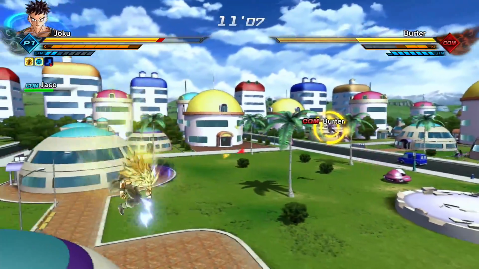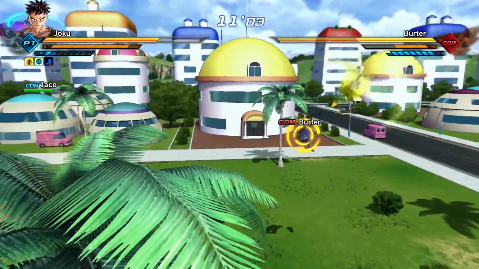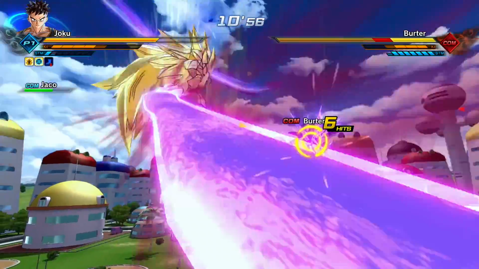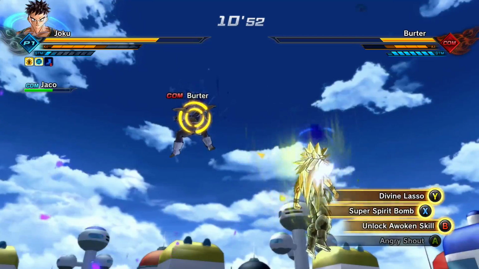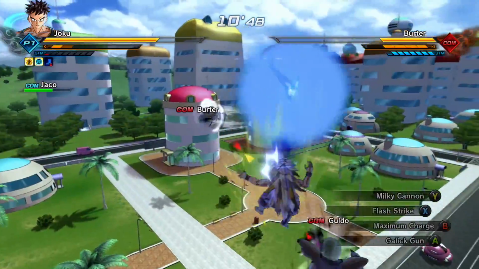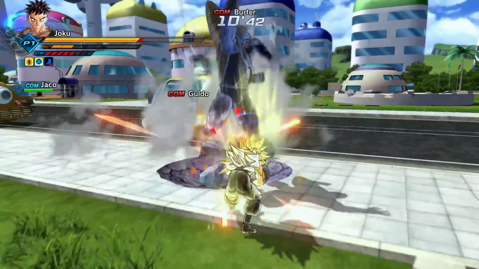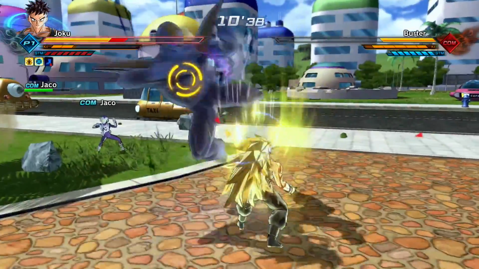He's slowing me down! How dare you slow me down? Okay, you know what I'm gonna do? Since you slowed me down, I'm gonna hit you with this Divine Lasso. That's two in a row. Dude, I seriously can't believe how much damage that does. How about the Super Spear Bomb? Uh-oh. That didn't work out so well. Okay, well, there goes my stamina. That's not good. Dude, don't die.